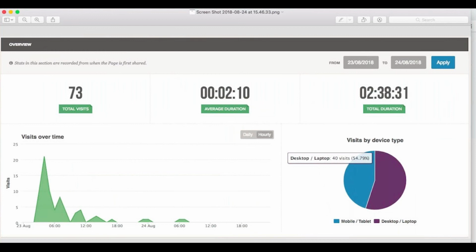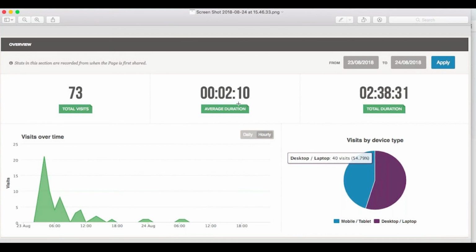Here you've got the total visits. This is a good way to track how many people are actually clicking onto your pages versus how many people these reports are going to. That's obviously quite a good indication of engagement. But I think what's really more important is the average time spent on your page. This is a really key indication of how people are engaging with your pages.